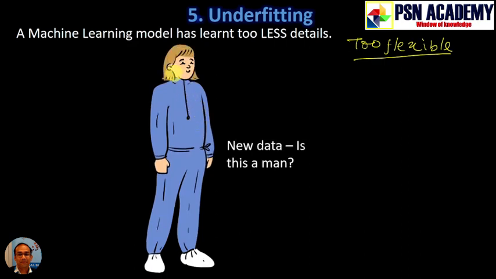Now you add this hair. The whole figure is the same, but you add the hairstyle like this. And you ask your learner whether this is a man. Your learner says yes, because it is too flexible. It is a lady, we can see that. But the thing is that your learner is so flexible that the hairstyle goes like a lady. It says that, okay, the hairstyle may be like this, but this is a man. So this is underfitting. So you have to balance somewhere so that you can avoid overfitting and underfitting like this.